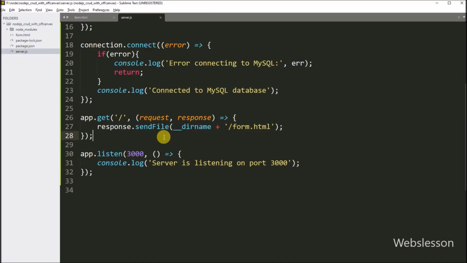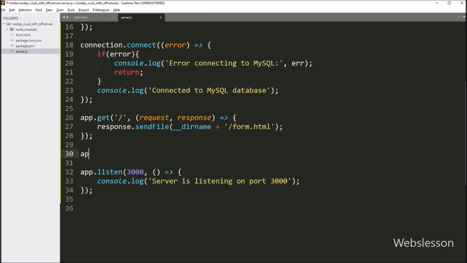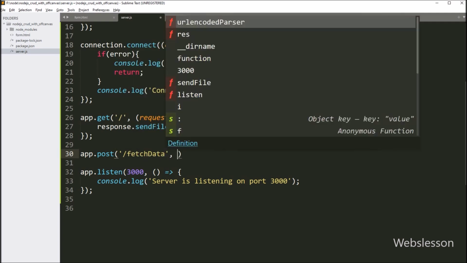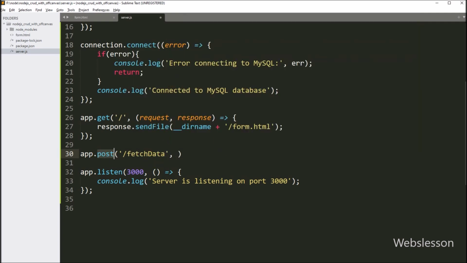So we go to the server file, and here we write the app.post method with 2 arguments. In the first argument, we write /fetch-data, and in the second argument, we write the request and response variables.